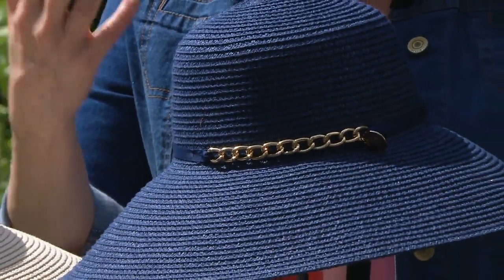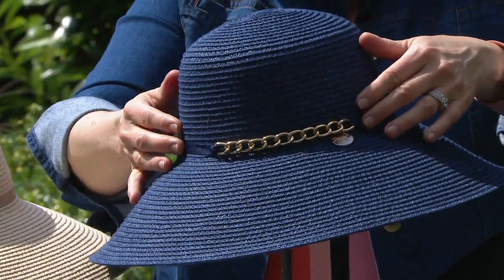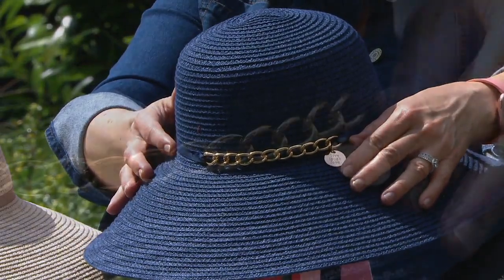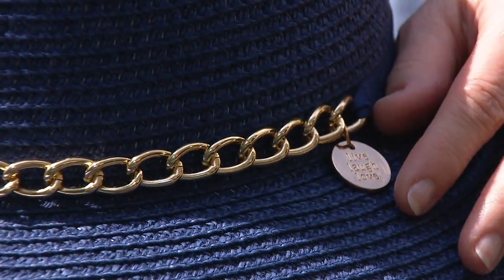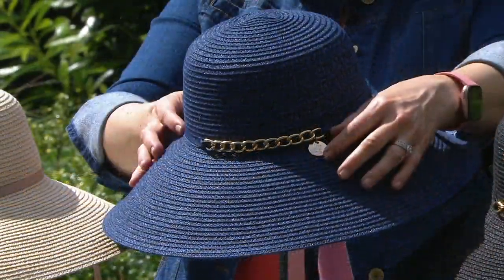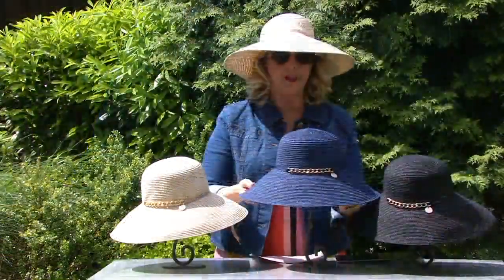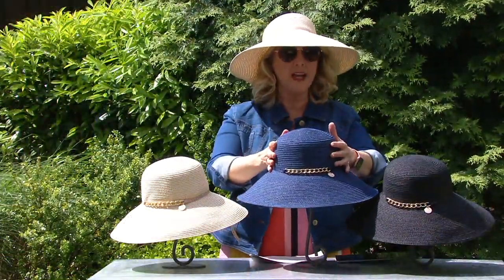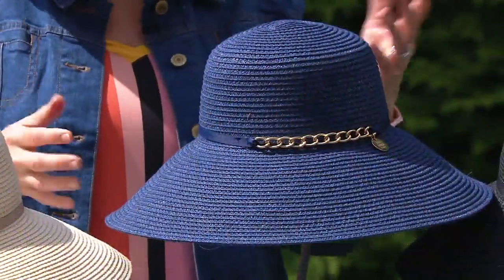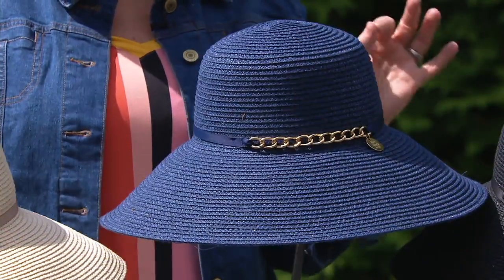This is the time to say you need this hat. It's a beautiful hat - look at how it has this chain detail, and there's even a little charm that dangles there that says 'live, love, and laugh.' That's a great reminder that no matter what's going on in the crazy world we live in today, we've got to live, love, and laugh. At this price, I got more than one.